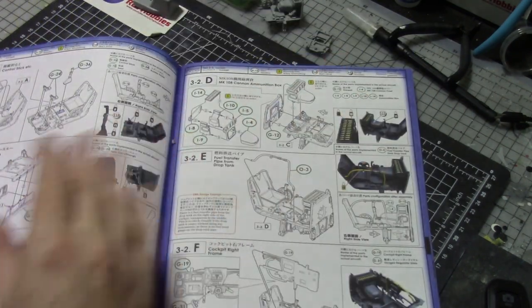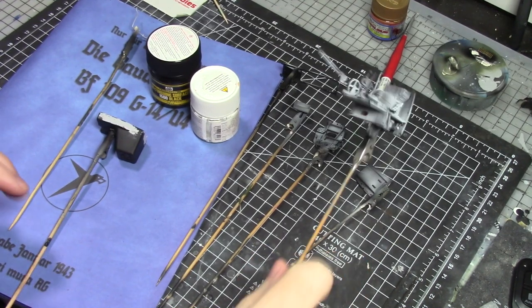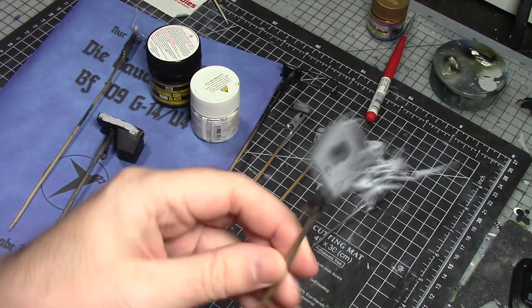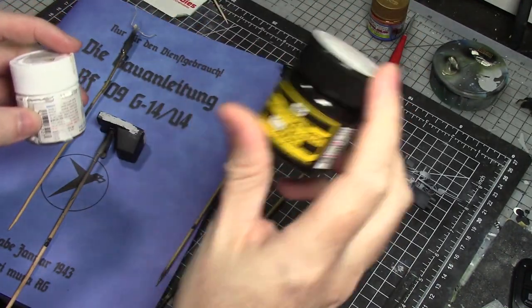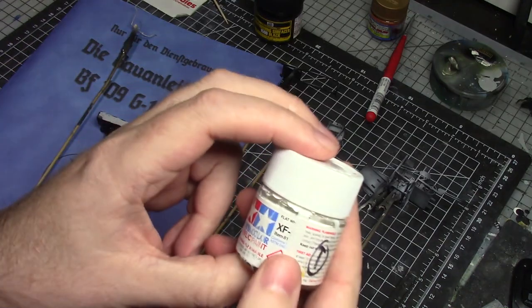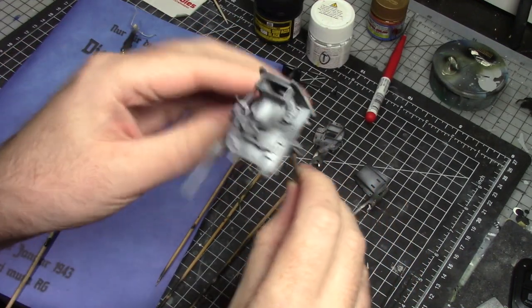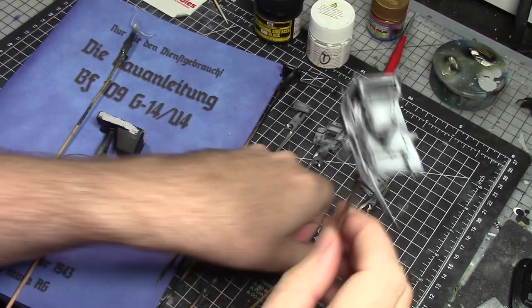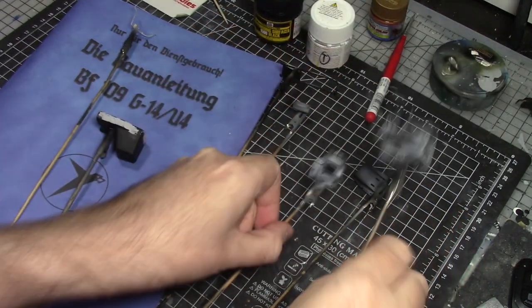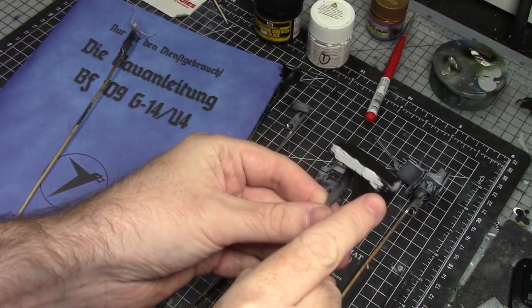About 90% of the cockpit is assembled and it's time to get some primer and paint before moving on. So I got to the spray booth and now I'm up to speed: all this stuff is primed and pre-shaded. I used Surfacer 1500 black, let it dry, mixed 50/50 lacquer thinner, then came back with regular white XF-2 at low air pressure, just misting it on to create shadow coat highlights — also known as zenithal highlighting, which you've seen me do many times. The fuel tank is going to be black and there's a seam where the two parts join, so I've added some Tamiya putty.